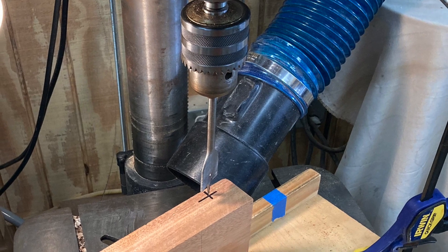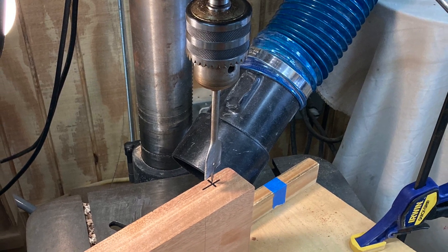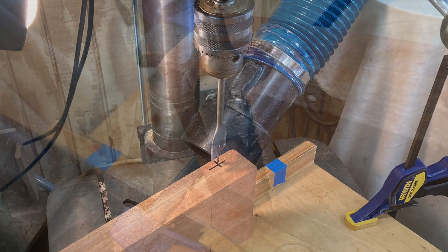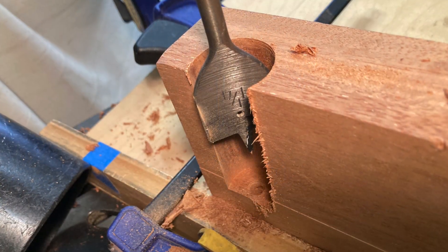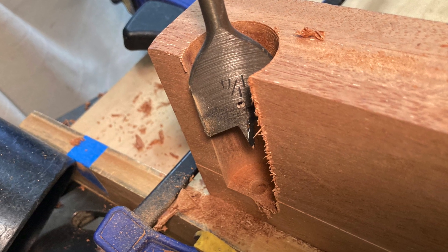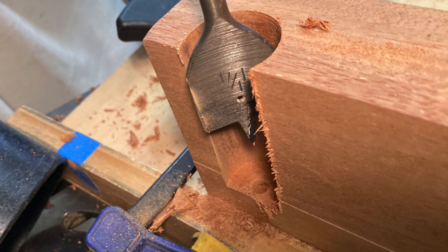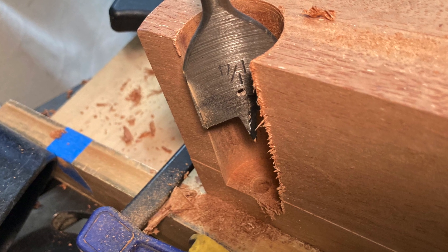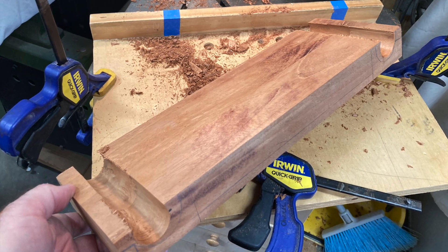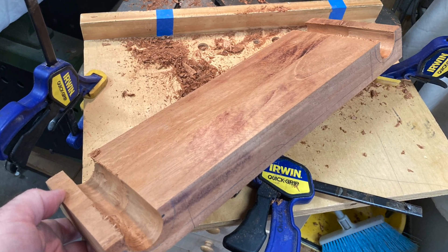I'm going to drill it. I don't have a long enough Forstner bit, so I've got to use a spade bit — that's that flat one there. And here's another look at it. I'm able to reach most of the way through, so I drilled this out. This is for little handles on both ends of this piece — it's meant to be sort of a tray. So you drill it from both sides, and that's what you wind up with. Looks pretty cool. Straightforward so far.